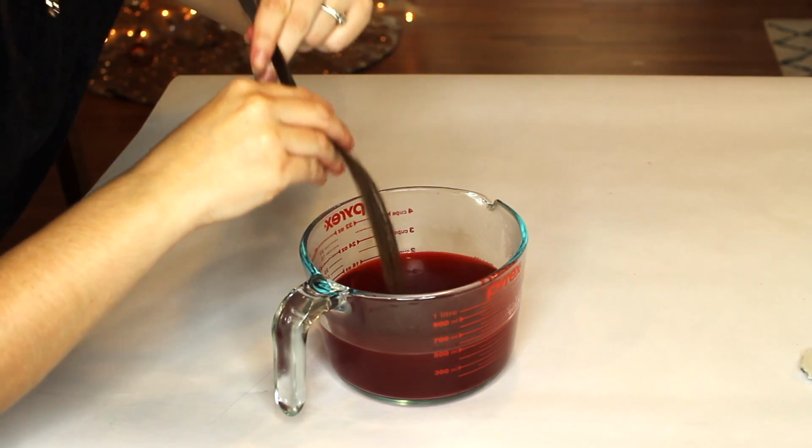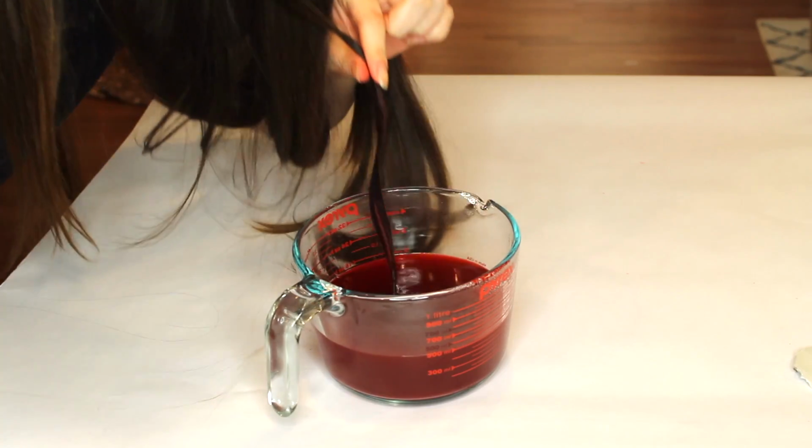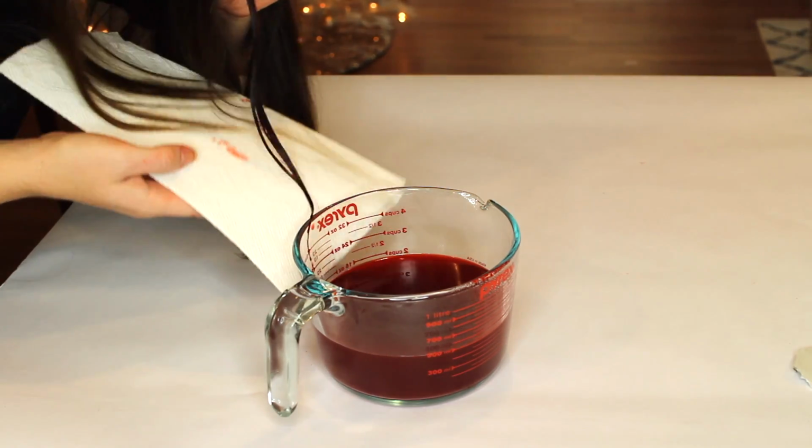Since I was just testing this out, I didn't want to do my whole hair, but I did a little piece of it, and I let that sit in there for 5 minutes. I took it out, dabbed it off, and waited for it to dry, and this is how it turned out. I think it turned out so pretty. If you want a little bit of change to your hair, I definitely recommend this.